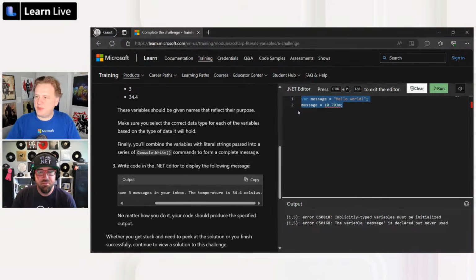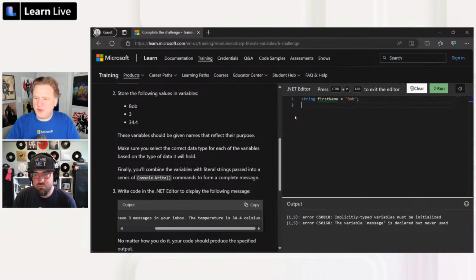Well, we can do string firstName equals "Bob". That one's easy. Then, you have 3 messages in your inbox. Well, 3 doesn't have a decimal point, so we can use int for that. There are other criteria for when you can use int, but that's probably the first one to apply. So we'll say int messageCount equals 3.